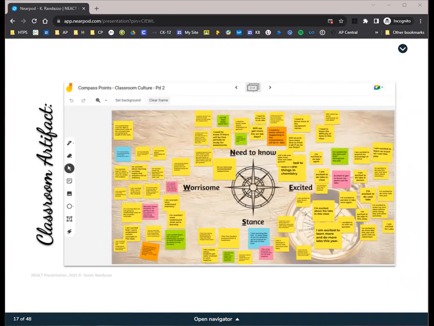And then I create a Jamboard where I ask them to look at how they're feeling. So basically it's kind of a way to feel the temperature in the room. What else do they feel that they need to know about the classroom? That's really good for me because then I can share that information with the students if there's still some lingering questions, what makes them excited about it, what's their stance about the flipped classroom, and what makes them worried. So this was an artifact from my classroom.